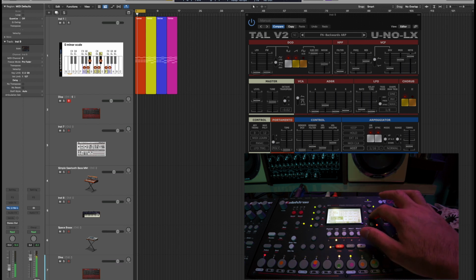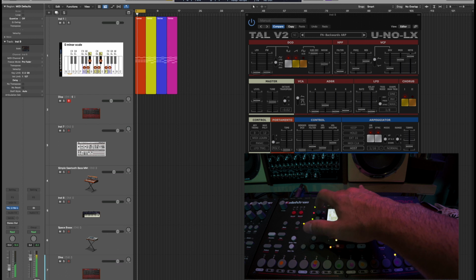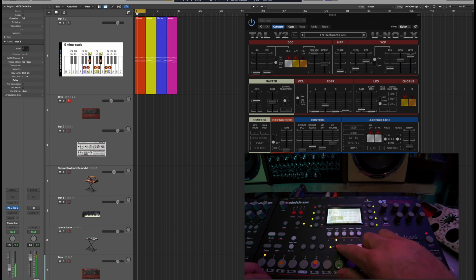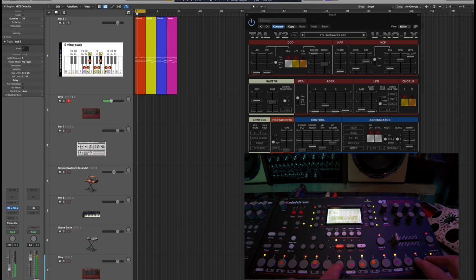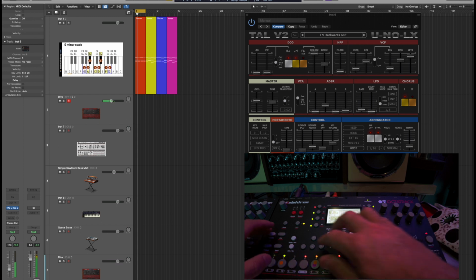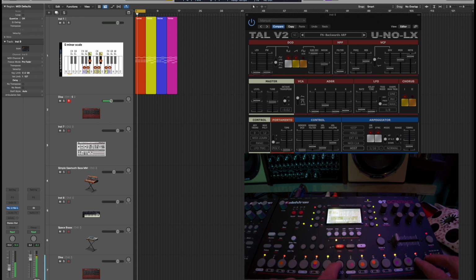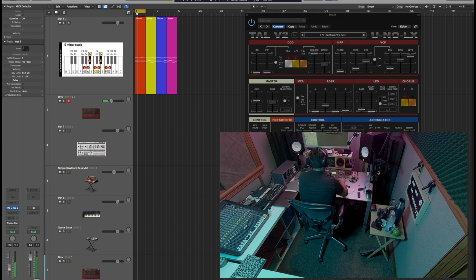So let's go and see. All right, so let's try one of these chord progressions.